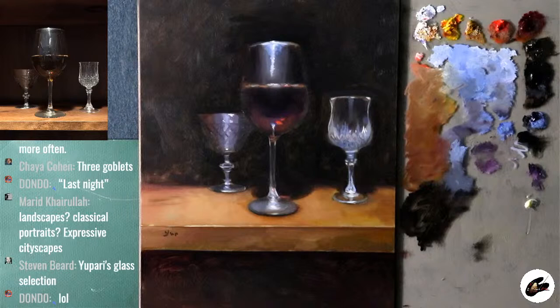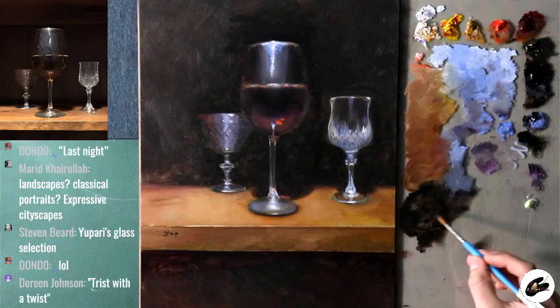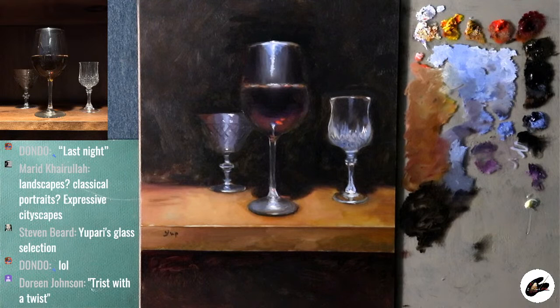Hey Marty, landscapes, classical portraits, expressive cityscapes. Landscapes we can do. And classical portraits, we have done some already, but we can do some more. For instance, the Van Dyck and the Velasquez, although the Velasquez I kind of bombed. Hey Doreen, Trist with a twist. Awesome. Awesome names.